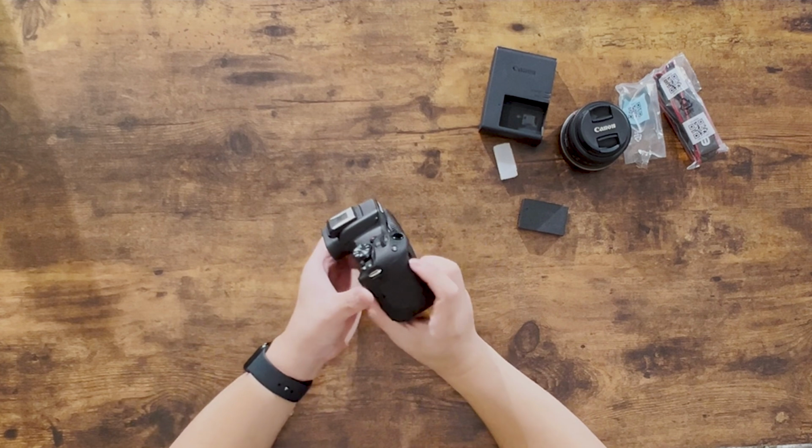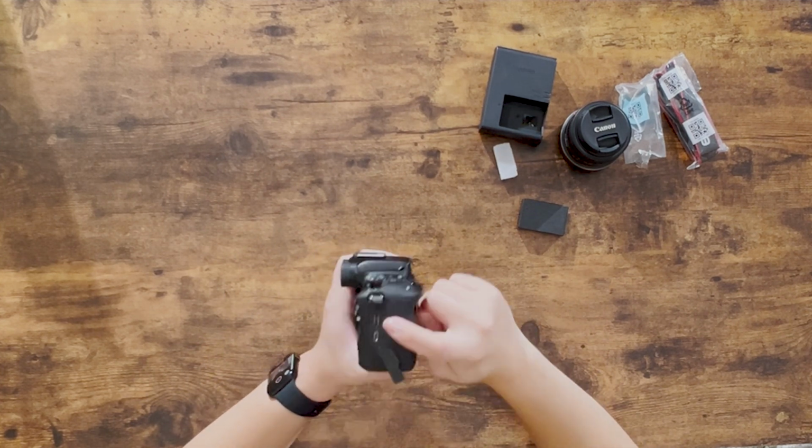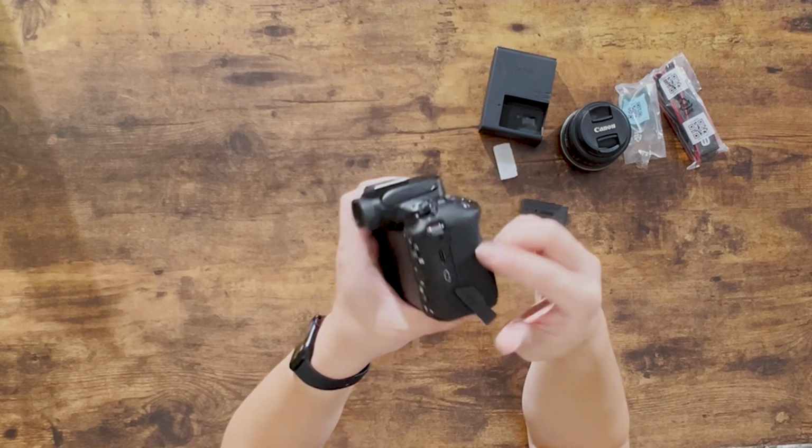And then on the other side, right here, through this flap, a mini HDMI and your USB Type-C charging or transfer port. What I am surprised about is that there is no USB Type-C cable in this box. With the EOS R that I did an unboxing of a couple of years ago, it came with a USB cable, and I'm surprised it does not come with one. That's okay. I have extra USB Type-C cables from other devices, but at the same time, it is a very, very small form factor.